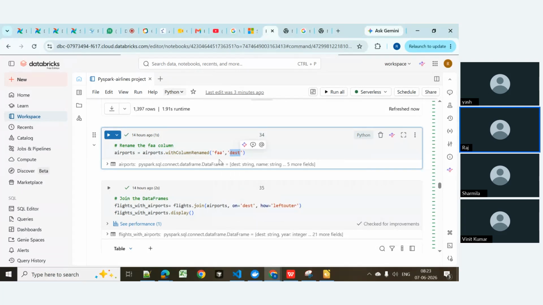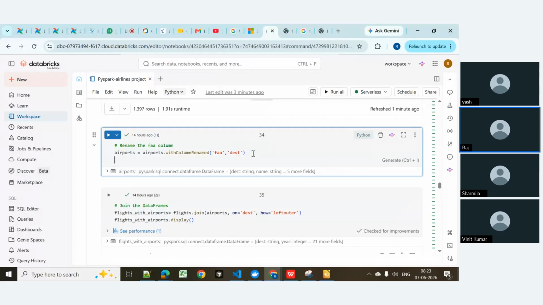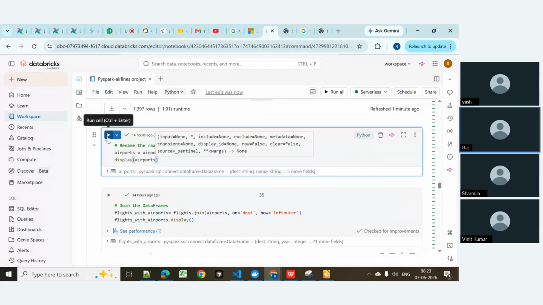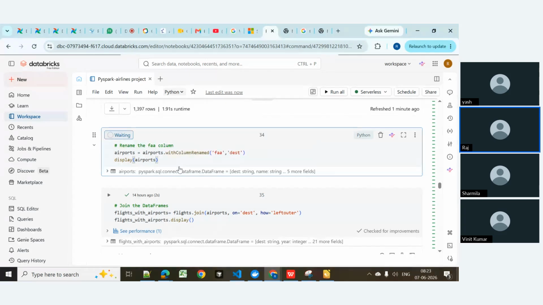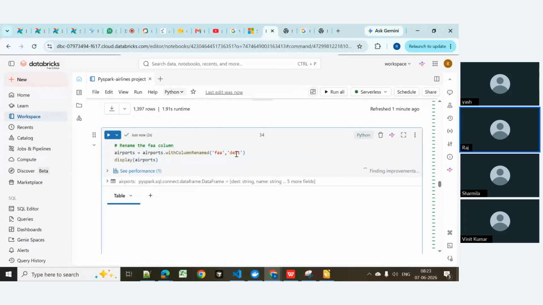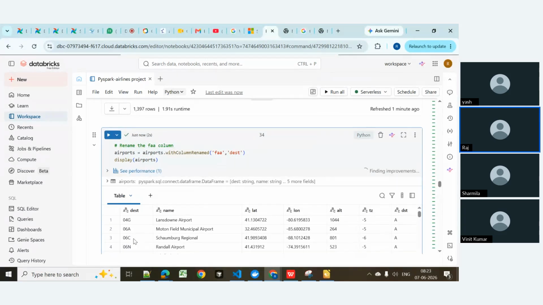Here it will change the name from FAA to destination itself. If I'm going to display this, previously we were getting FAA, now it will be destination, DEST, right?